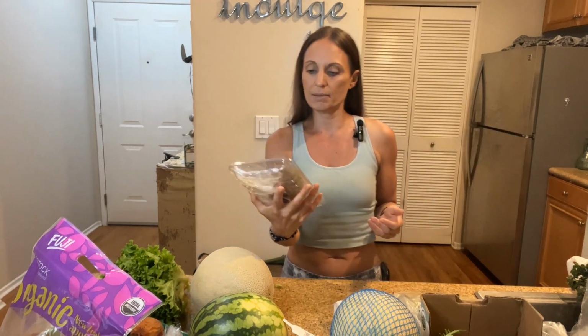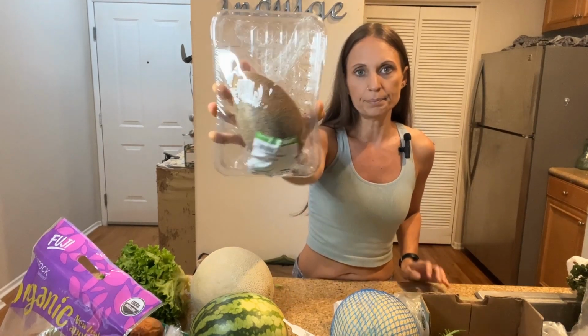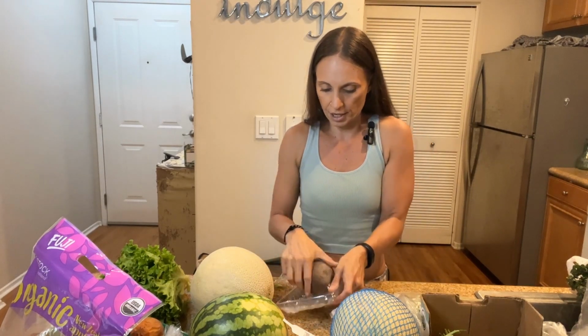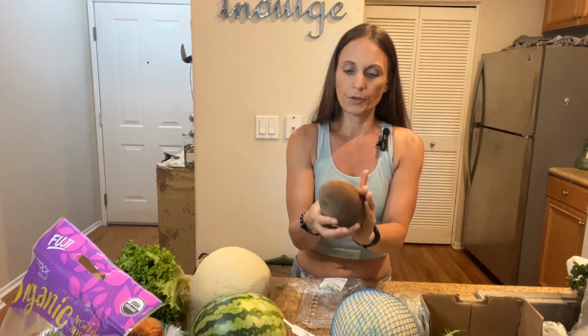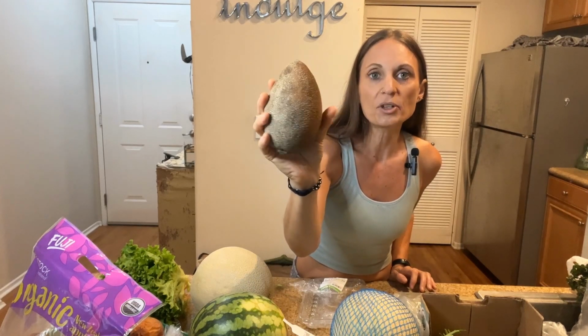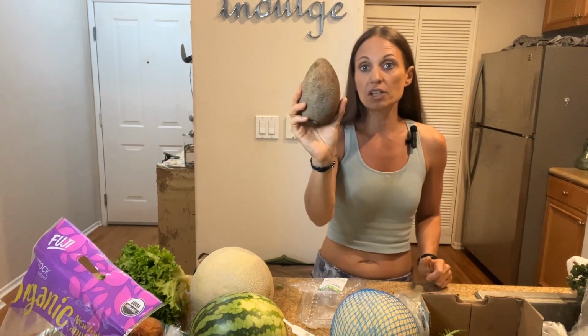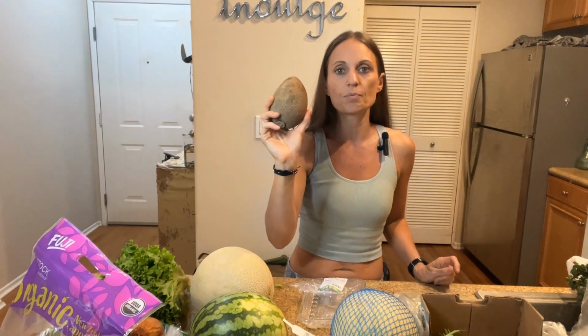Next up, I got another kind of exotic fruit that you guys might not see all the time in your stores, but it's easy to find in Asian stores. It's a mamey sapote. I'll take it out of here. It looks like a little football, and you'll know when it's almost ripe, it'll get a little soft on the outside like an avocado. When it's soft like an avocado, then it's ripe. I love these. They taste like sweet potato pie. I've been blending these into really delicious smoothies.